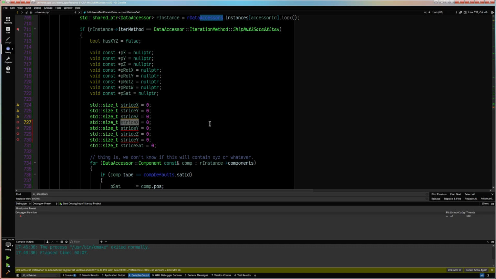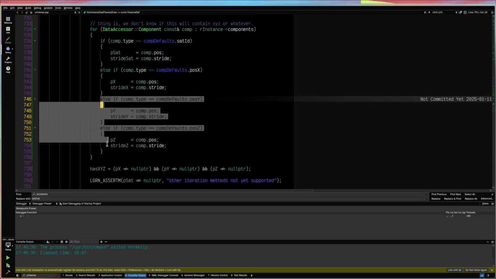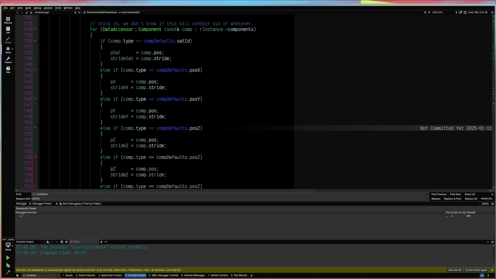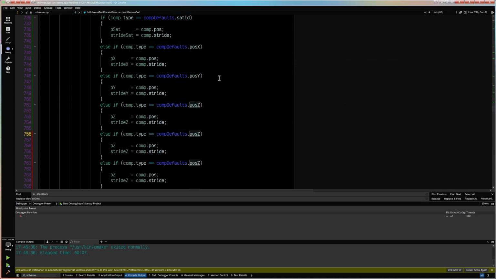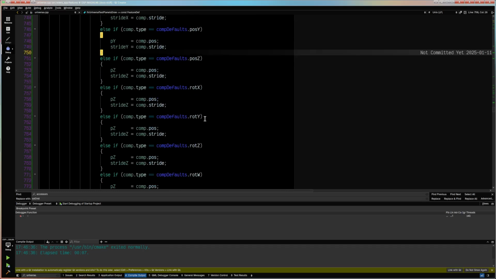Stride what x, what y, what z, what w. If component type x, y, z, w. What y, what z, what w. You got satellite ID up there.